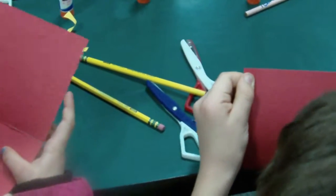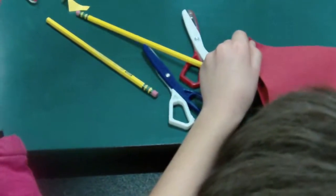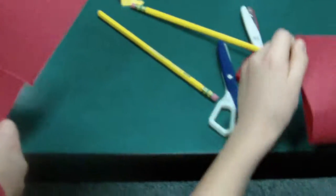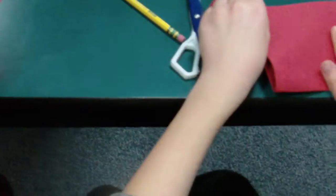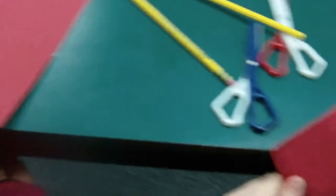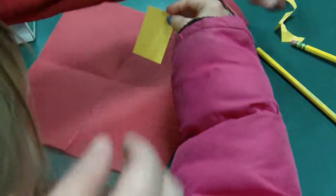A little more. Stop. A little more. Get it? A little bit. Okay. There you go. All right. So let me get you to do this. You're going to cut a circle out of there. Okay, now fold it. Fold it that way. There you go.